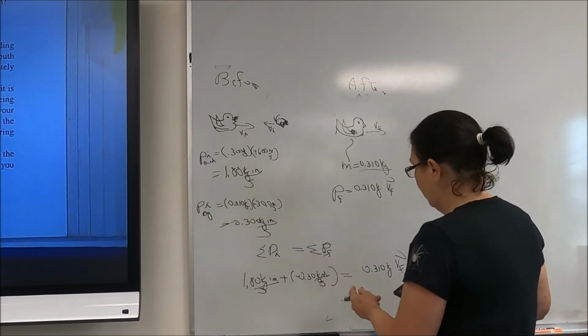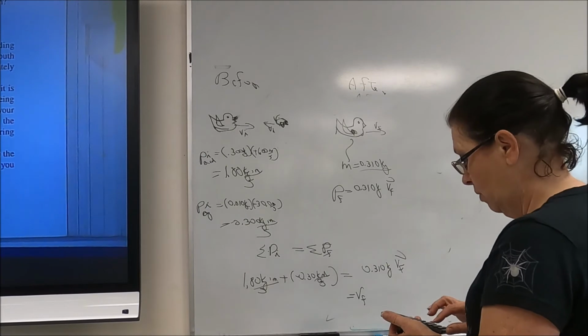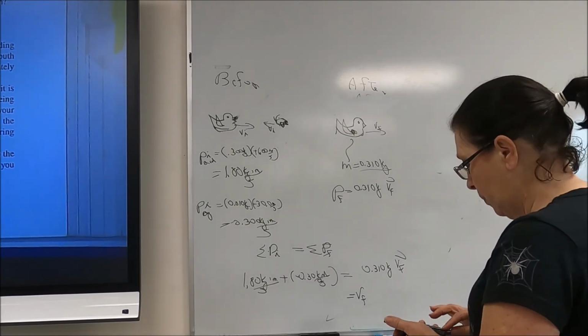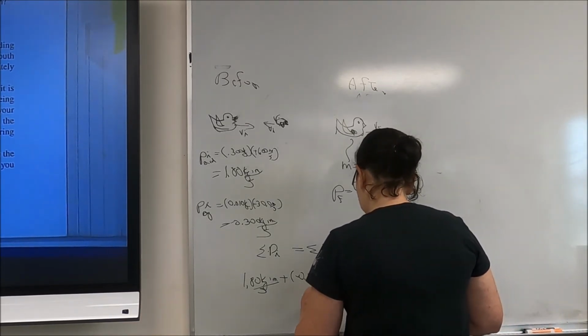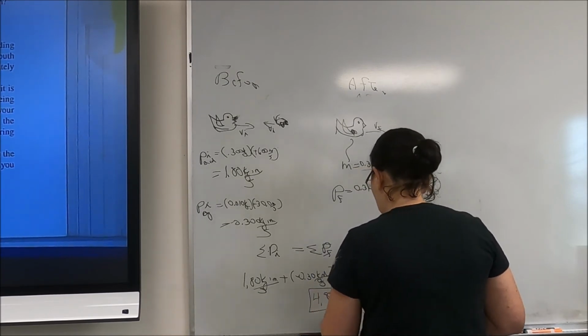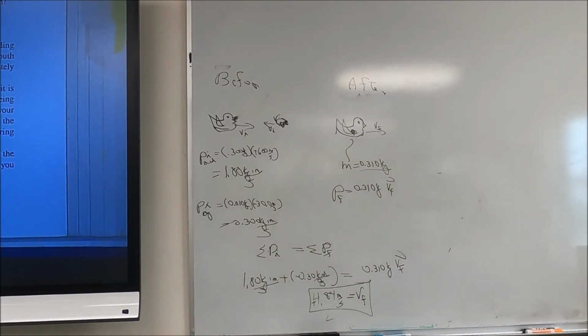We got our before and after. So 1.8 minus 0.3 divided by 0.310 says that the bird-bug combo is now traveling at 4.84 meters per second, and it's positive, so the bird's still traveling in its original direction. The bug is now inside the bird going the opposite direction. So notice the bird slowed down when it swallowed the bug. I love that problem.